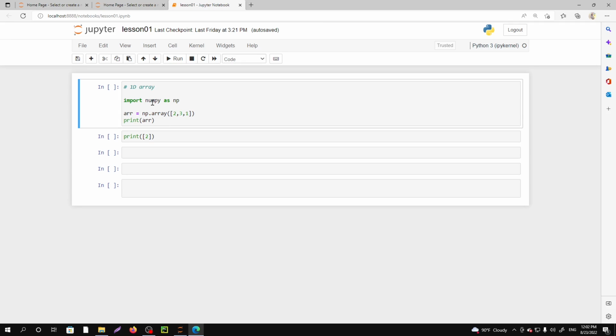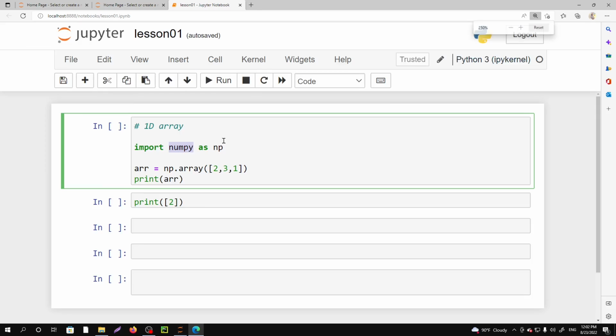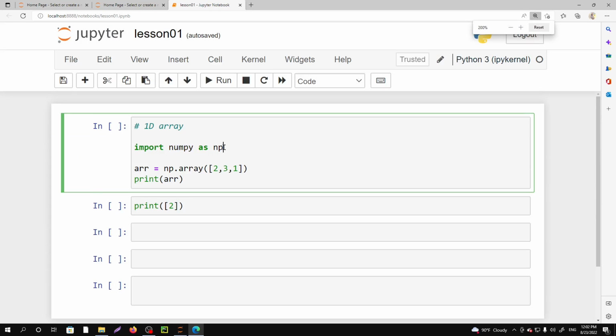So I have imported Numpy as np. You can see as np, because I don't want to write down the Numpy, this big word, again and again. That is why I am importing it as np. After importing that, we just need to create a variable, and I have named it arr. You can name it as you want, anything like arr1, but in this video I am going to name it arr. After that, you have to call the np that we have named here, and you have to call the function array.